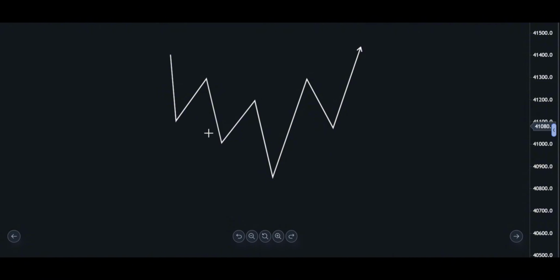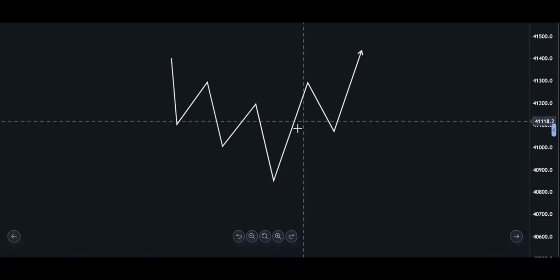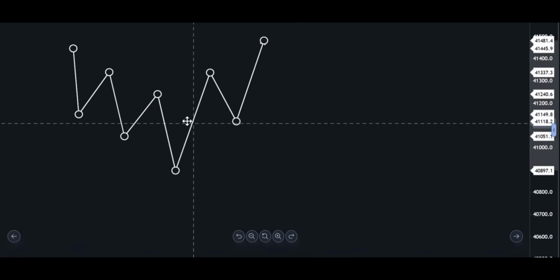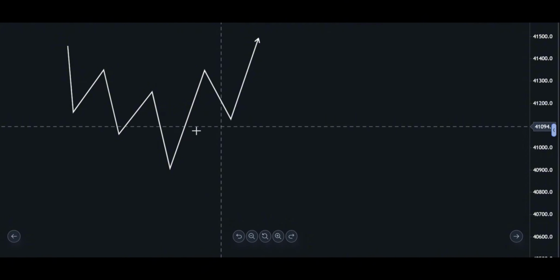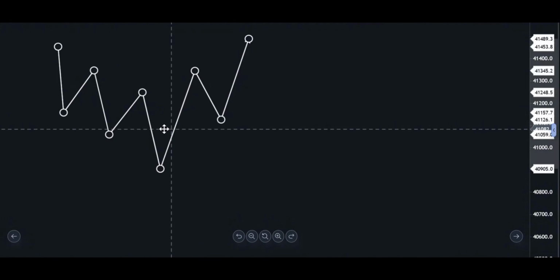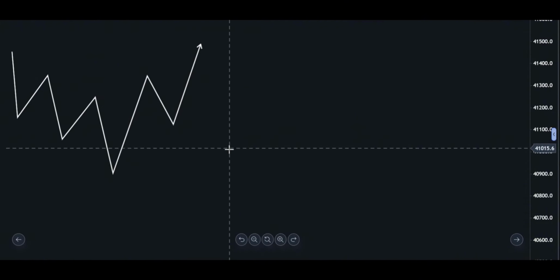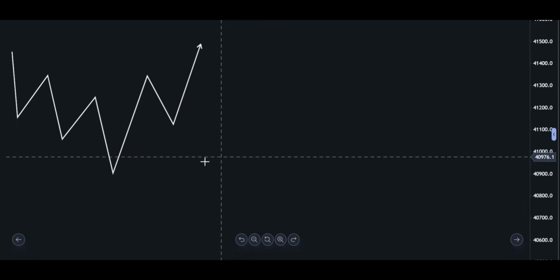So without this market structure, we cannot identify when the market changes direction, when there's a reversal, right? We cannot identify when there's a change in the direction of the market. So that's the power and the importance of market structure. We cannot spot or take note that the market has changed direction. Likewise for spotting trends, changes of trends in the market.